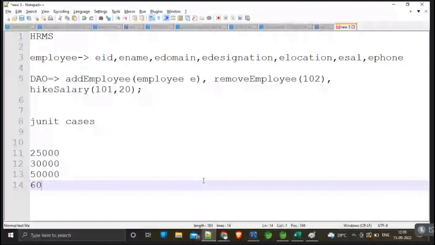How to increase the salary by 20%? Do you know how to increase the salary by 20%? What is the command? I'm opening SQL. You have to write one basic command to increase the salary. For example, Bhaskar has a 45,000 salary, and I want to increase the salary of Bhaskar by 10%.